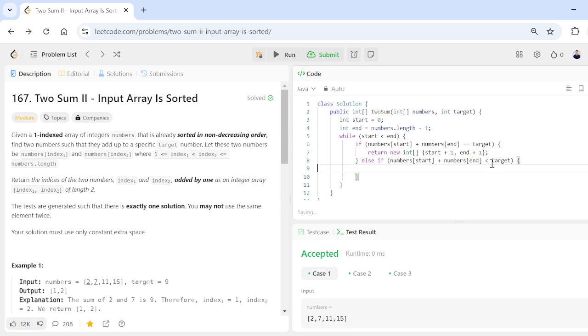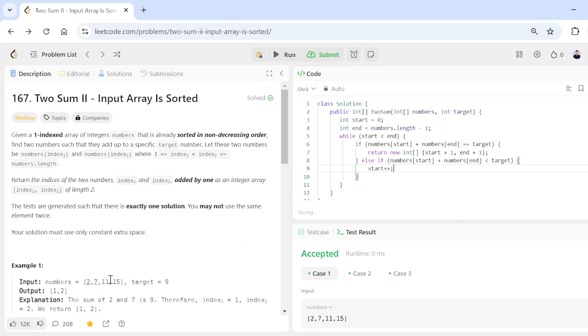That means it is smaller than the target, so we have to increase the sum of those two values. If we decrement end, then we would be decreasing the total sum of these two. So better, we will increment the start pointer: start plus plus.